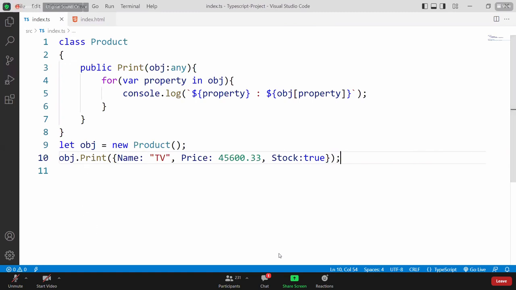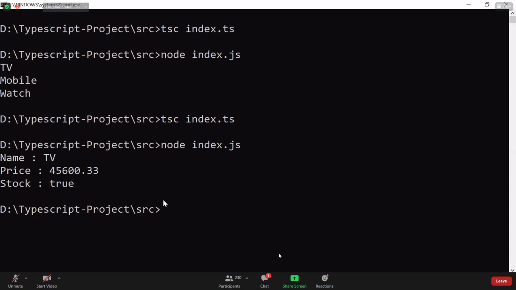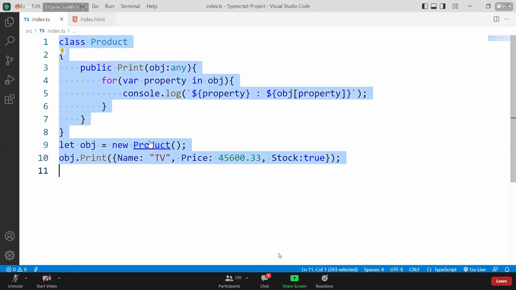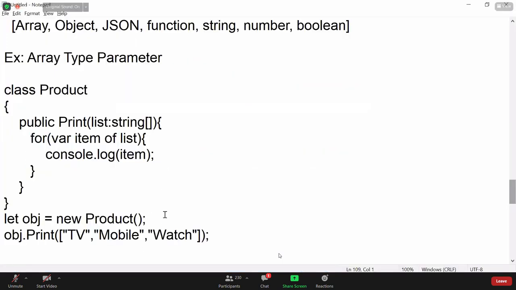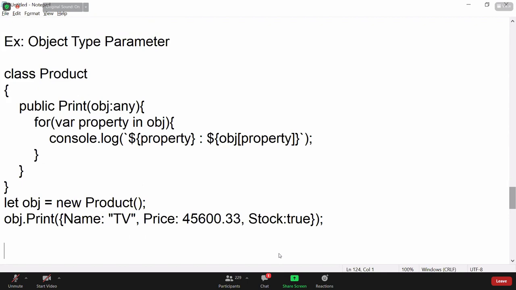So a parameter can be any type. It can be a number type, string type, array type, or it can be an object type. That means you can have an object type parameter. These are very important at a later stage when you are learning Angular. Because in Angular you have to pass different types of data into a method, which can accept an array or a string. You should know how to configure the methods. That means this is an object type parameter, and this is how to configure it, right?